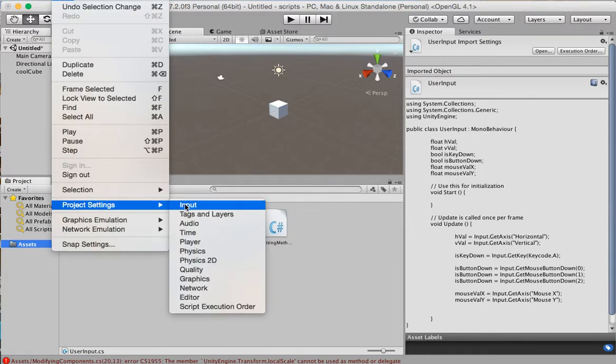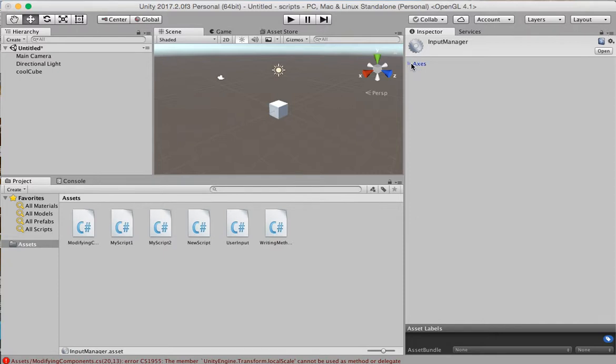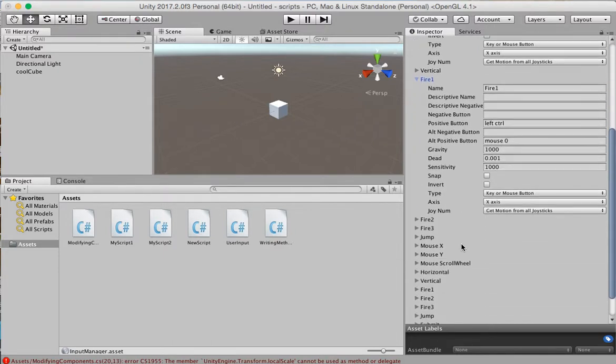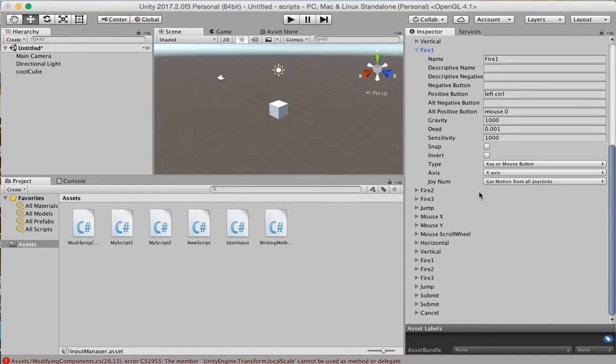So if you go Edit, Project Settings, Input, you will have a window like this. If you hit the little triangle to drop down the menu, you'll have all these axes. What are these axes? Well, they define movement. Like horizontal, it's given a name called horizontal. You could rename it if you wanted to. It has a negative button, a positive button, an alternative negative positive, and a variety of other fields that will help you. There are also other ones like fire, jump, mouse X, mouse Y. You can use joysticks with these, all kinds of good stuff.